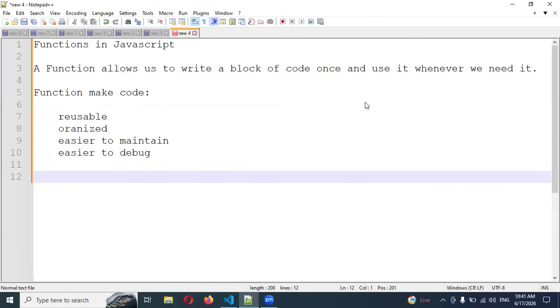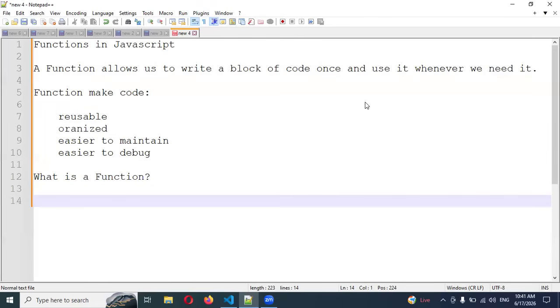What is a function? A function is a reusable block of code. You write the block once, keep it in one place, and use it anywhere. It is like a button: if you click the button for hot water, it makes hot water.